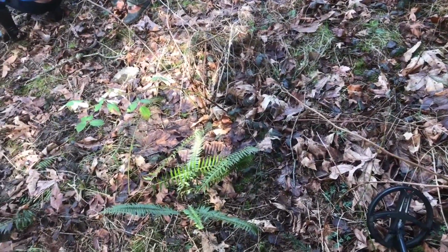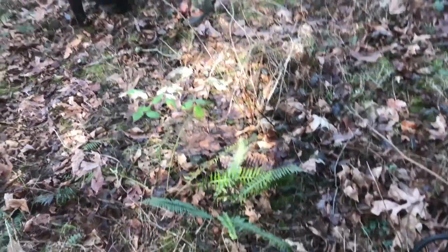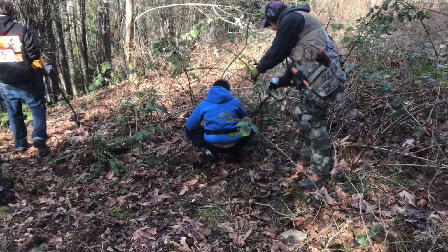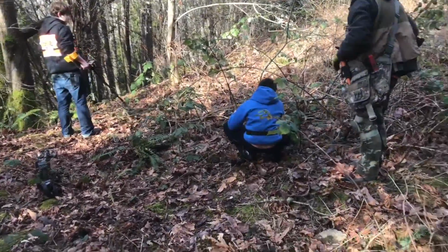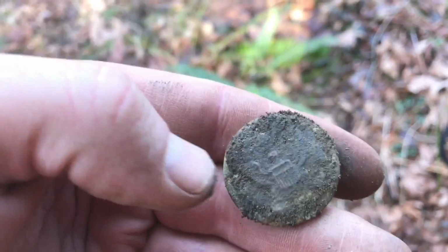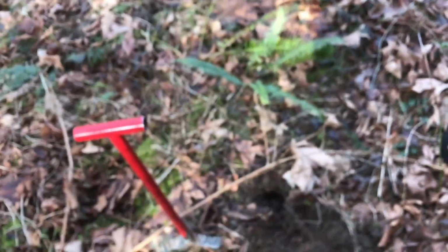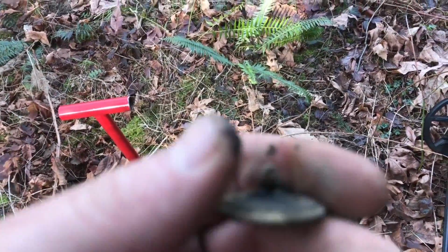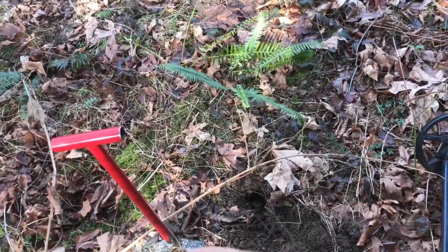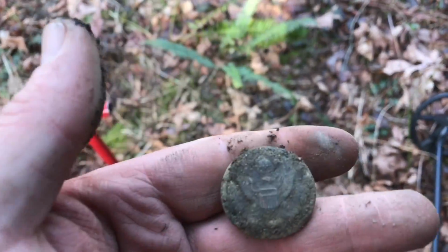Well, we've been tromping through the woods all day. It's getting in the afternoon and we hadn't really found a whole lot. So we're gonna finish this day off and let the kids find their buttons. I got up my Great Seal coat button for the day. It was in a hole that was already dug by somebody, and Ernest actually swung his machine over. He goes, yeah, that must be like a can or something. Somebody's already dug there. And I just decided, oh, what the heck? And I dug it up.